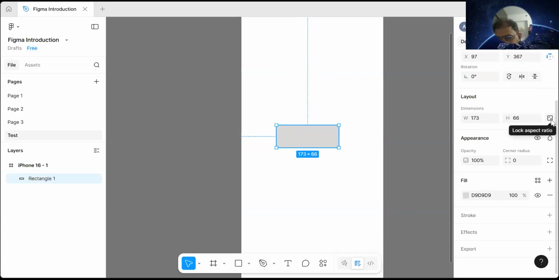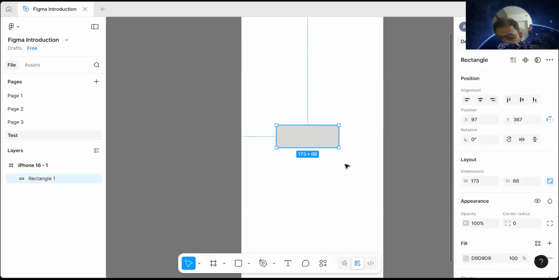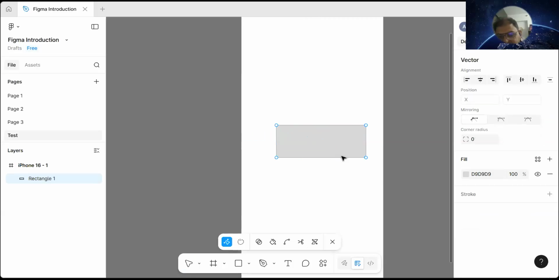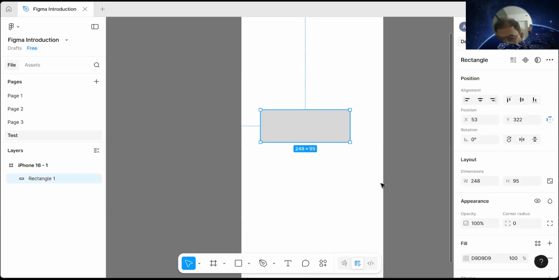And let's suppose I check this. So what will happen is, once this is enabled, you see there is a lock, which means it is now proportional. What it will do is it will scale in proportion. And if I don't do this, then it's not like that. It's not proportional. It will follow its own way. When you design icons, you will get to know.